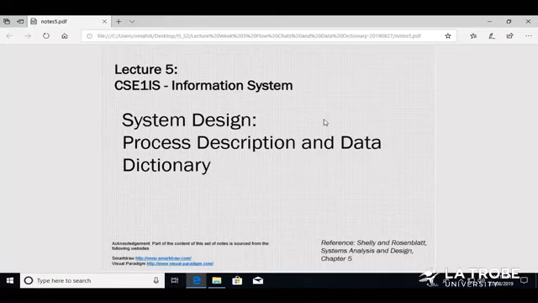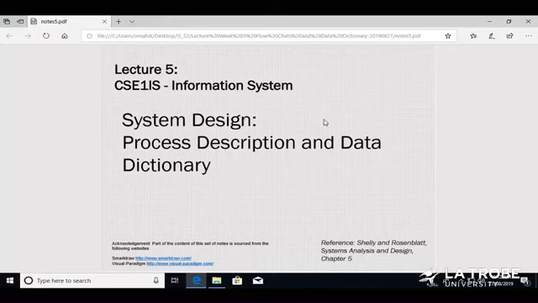Level 0. How can we get to level 0? Exactly. We need to break down that single process into sub-processes. That single process we call process 0. From that one we will have process 1, process 2, process 3. So now we will have level 0.